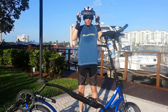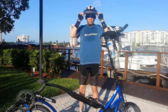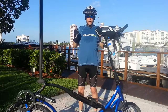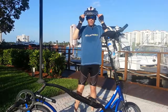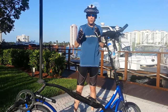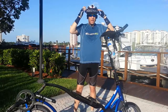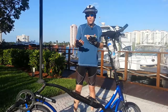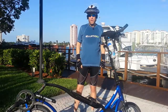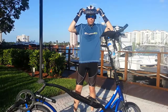As far as different sizes, this model comes in three: a three inch, a three and a half inch, and a four inch. This is the three inch, which I think works well for me. A three inch is similar to the bill of a baseball cap. I've used this style with a three and a half inch and it worked perfectly fine, but I think I like the three inch a little better.